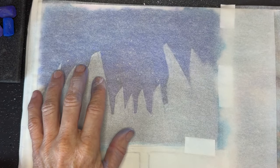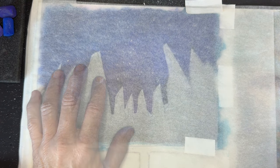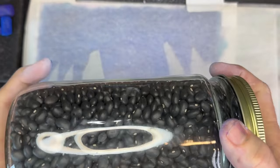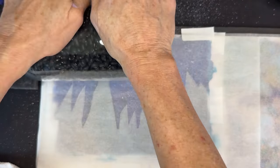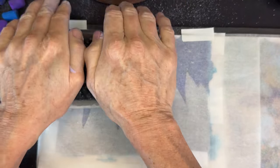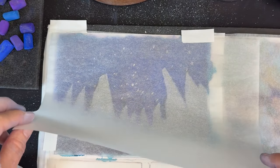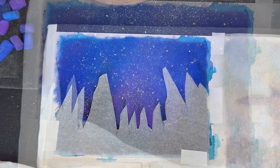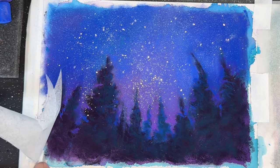To make the stars stick to the surface, I take another piece of tracing paper, tape it down so it doesn't wiggle, then use some sort of cylindrical object — I just had a jar of black beans, but a rolling pin works — and press and roll to press the pastels into the surface. I've had really good luck with this technique. After this I go in and move some of them around and blow some off to get the feeling I want.